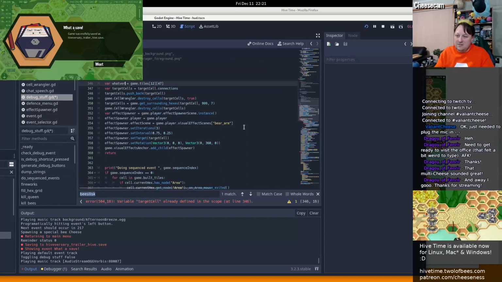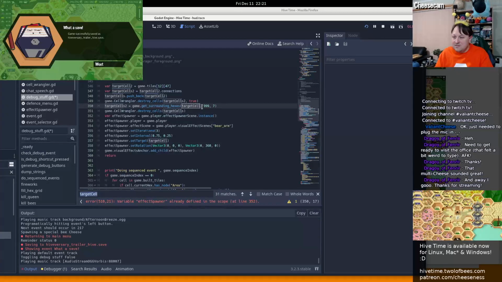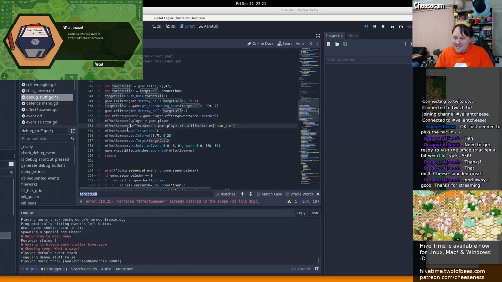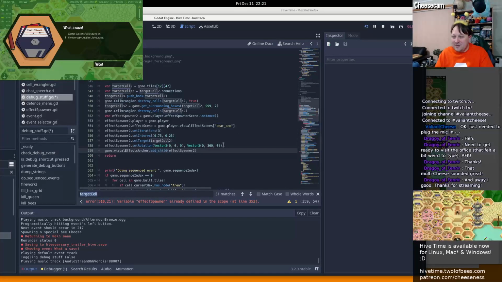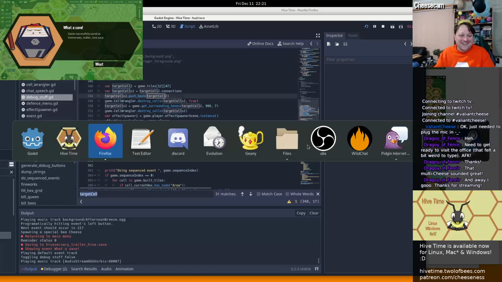Whatever. Hang on. Let me just put 2s on the ends of all this because it's too much fiddling around to rename everything properly. Effect spawner 2. Not making this easy on myself, am I? Alright, is that all of it? That's all of it. No? Target cells 2. There we go. You happy now? Alright, there we go.